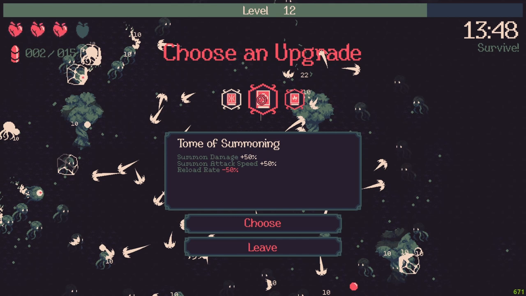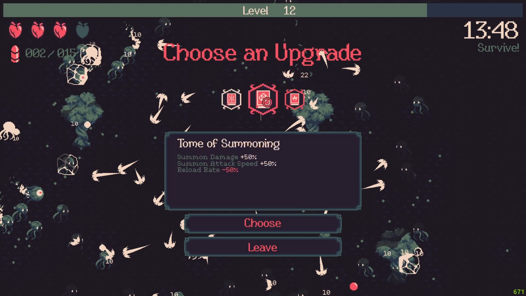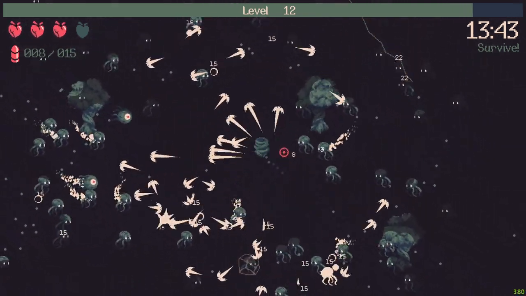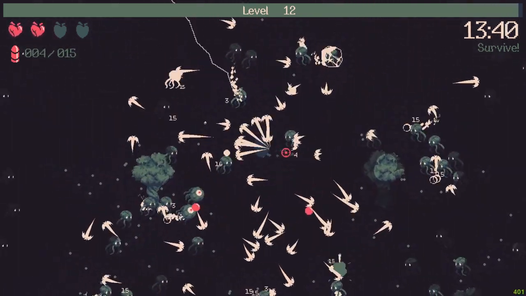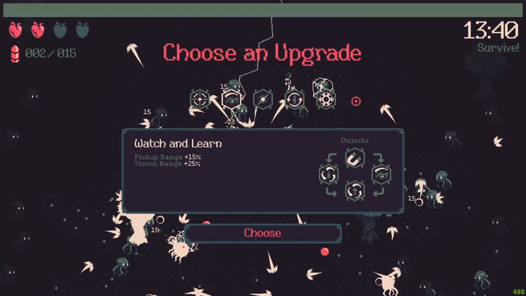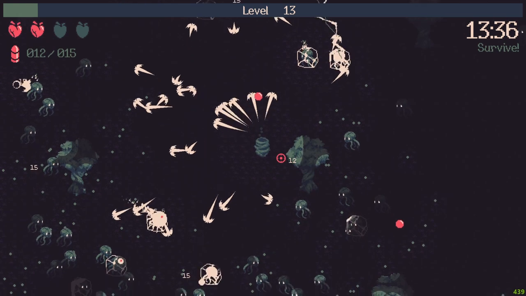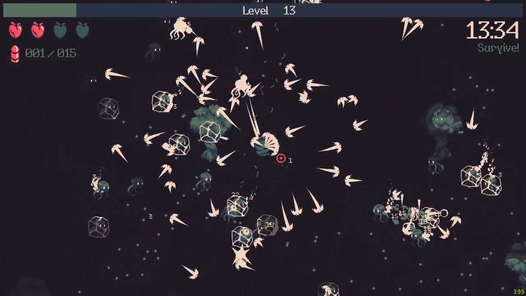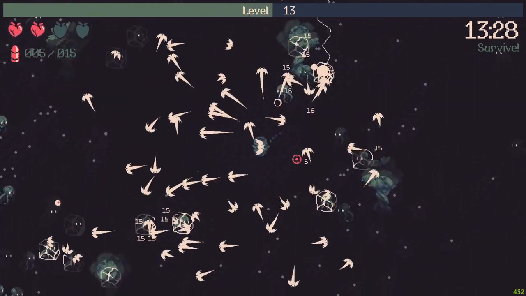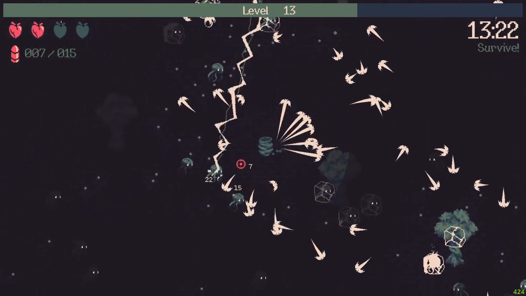No. Summon damage. This could be nice because I kinda have summon damage with this one. Bullet bounce. No, yes, I will take this one. Oh my god, it's so hard on the reload. But we are doing 15 damage. Oh, come on. Did not see that one. Bullet speed. Okay, let's take the freeze. I think it will help a lot. But maybe that was not such a good idea. We will see in the end. We will try to take more reload speed.